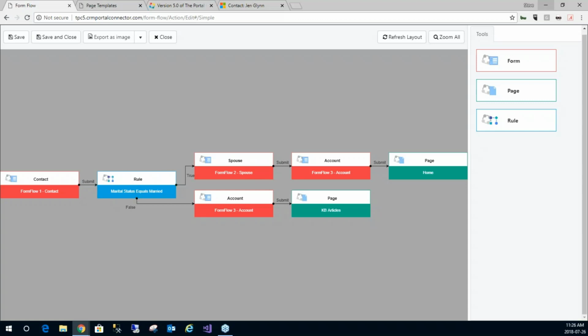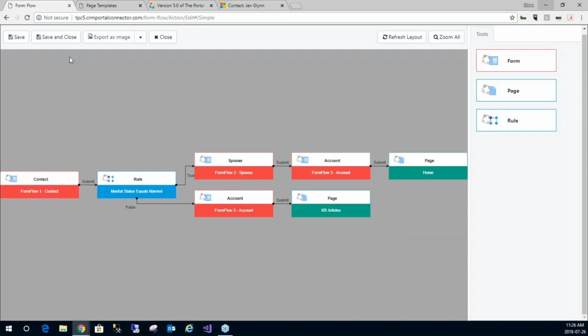So it could hit this rule, then fire a workflow, and then go into a form if you wanted to, as well as some CRM custom actions in here as well. So we're going to have a couple more items in here for 5.1, and in the future we're going to continue on with more functional elements and more features for form flow to allow you to create those complex applications a little bit easier in the future.